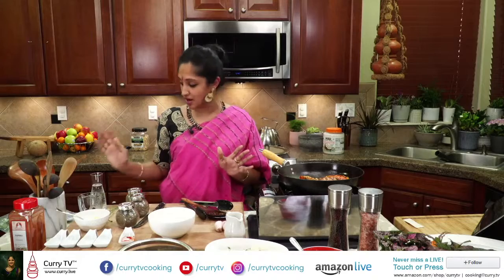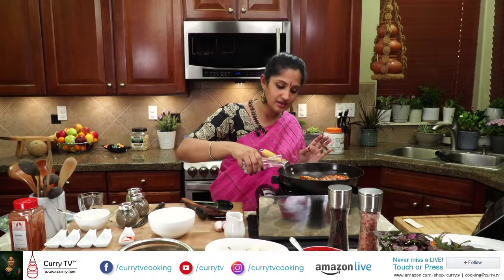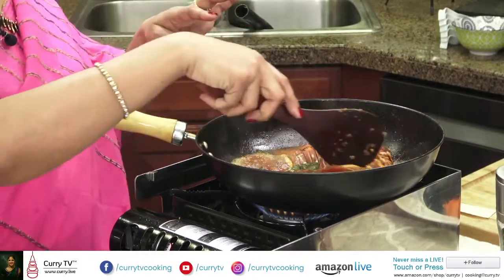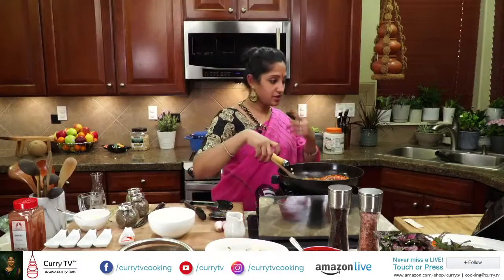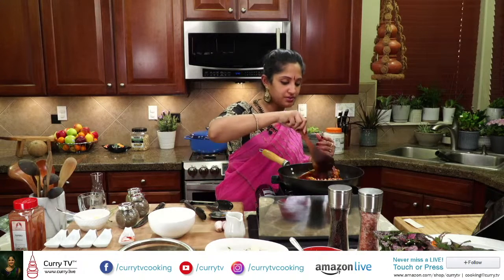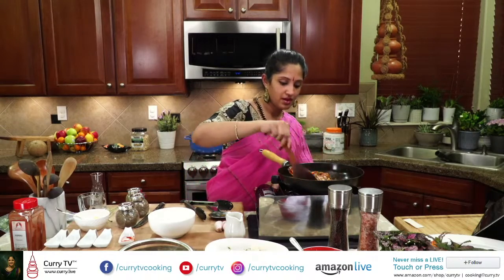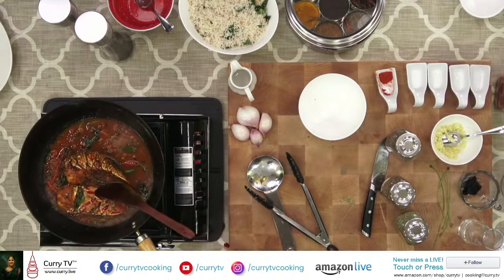So I got everything that I have here. I'm just going to add a little bit more water just in case. I just got it ready in case our lobster needs it. And that masala is actually letting me know I am ready. When you start sneezing, that's when you know that the masala is all good. Okay, now we're going to flame it on high and bubble away.